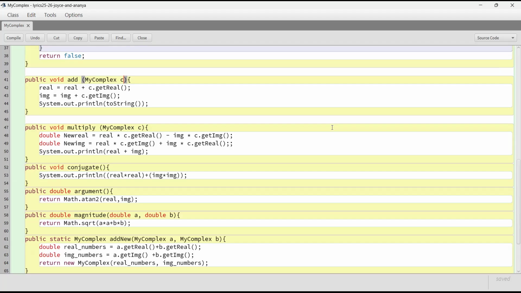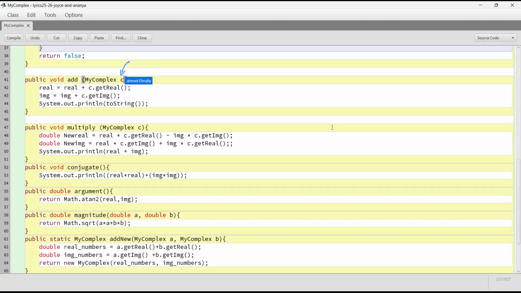So a driver class means that you create two objects, for example C1 and C2, and you initialize their constructors with values, and then you try to add C1 to C2, and that will call this method, which is here.